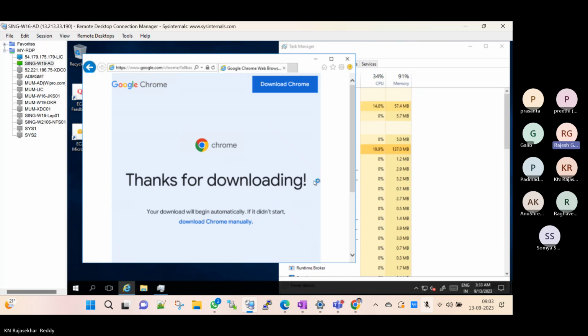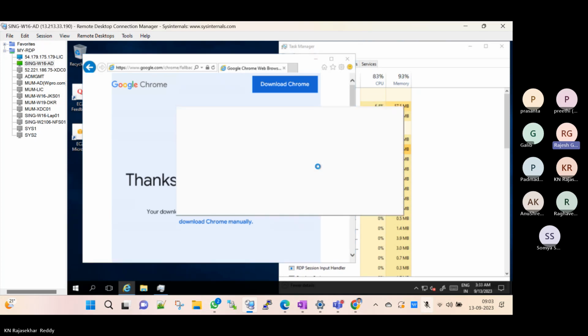The remaining is 25%. 1 GB RAM equals how many MB? 1024 MB. So almost 700 MB RAM is utilized by the operating system, and 25%, that means 250 MB of RAM, remains free on this server to run your operations.